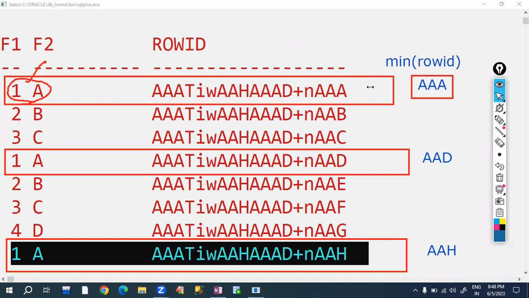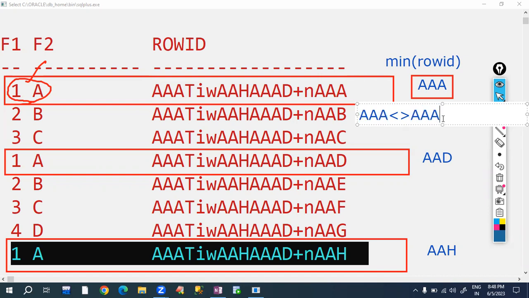For this first row, AAA not equals to AAA? The minimum row ID is AAA. So if this record's row ID is not equal to the minimum row ID, then delete it.